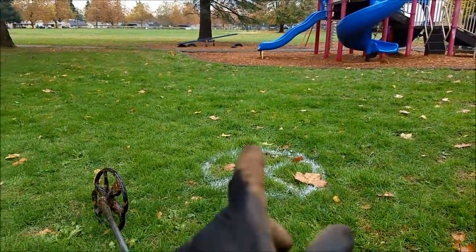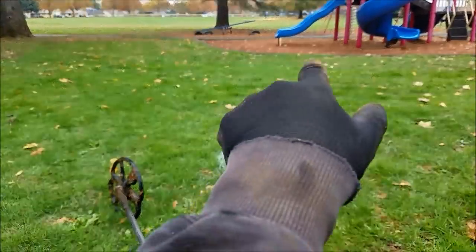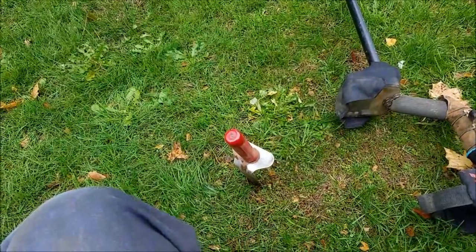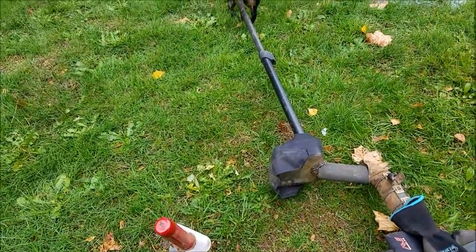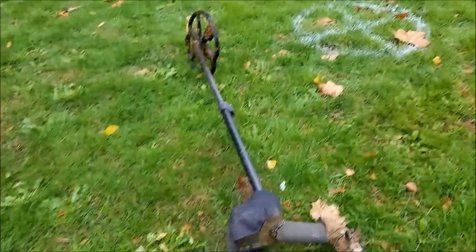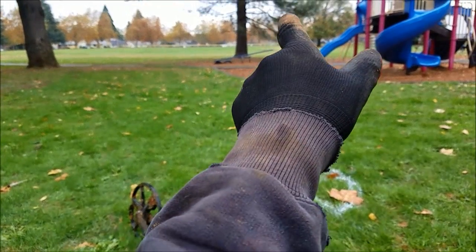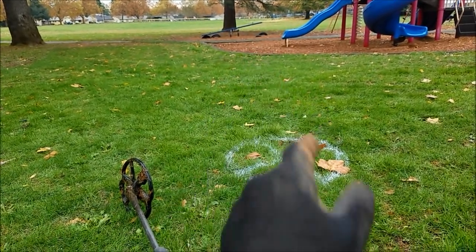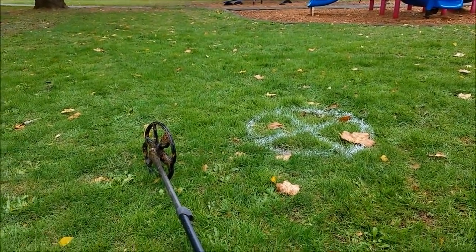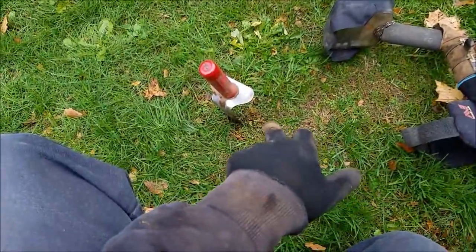So this little playground right here, I think on the old aerial map shows that it was circled, so it might have been a wading pool. I've been here many, many, many times, and pulled a merc out of there one day. You know, just how it goes, right? Right on the edge. It's like you walk right by it so many times and miss it.